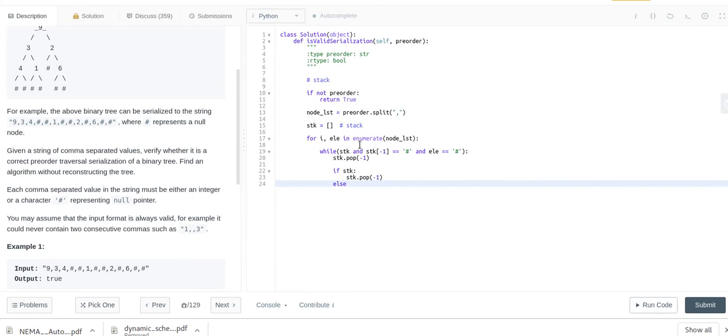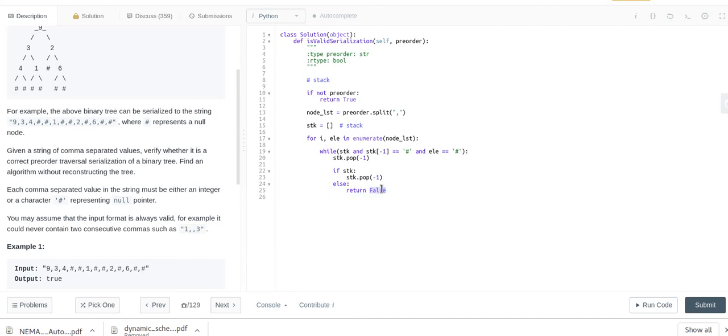Otherwise, that means it is empty, so we return false because it will be invalid. And we know that the current element is not the last of the preorder, the current element is still not finished, but the stack is empty. That means something went wrong during the process.